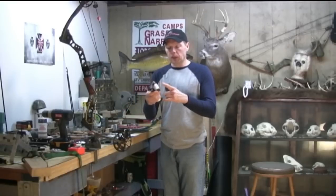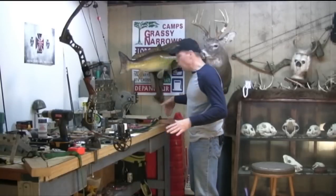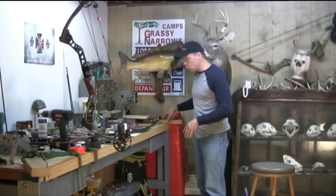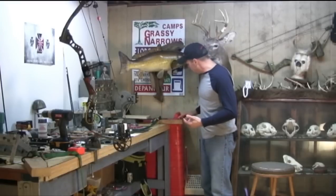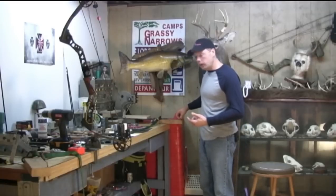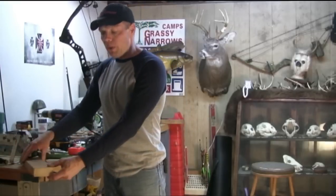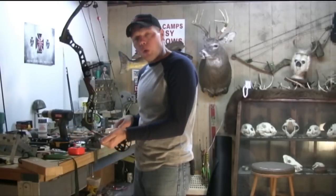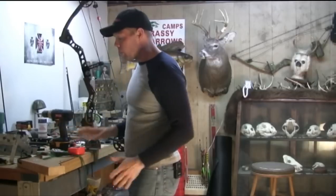All the stuff we're using today is available there along with the jig for the serving and the two different types of serving. What I've done is made my own string jig. I attached a two-by-four block that's 12 inches long and secured it down with screws. On the outside end I've got a screw with a smooth top — no threads to catch the string. On this end I've got another block that moves, giving us tension to pre-stretch the string and hold it while we serve it. Our tensioning device is a ratchet strap.